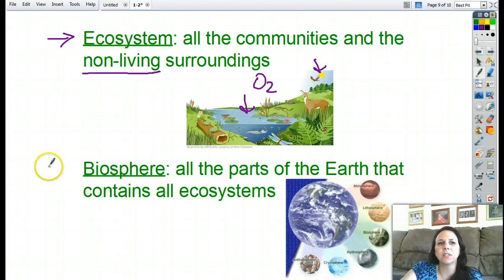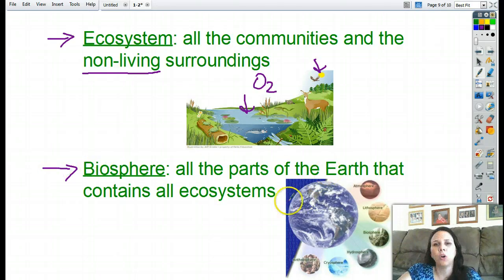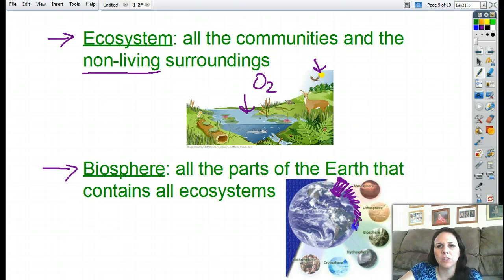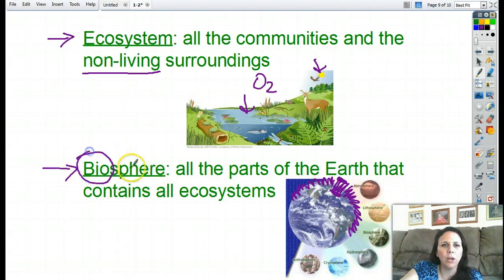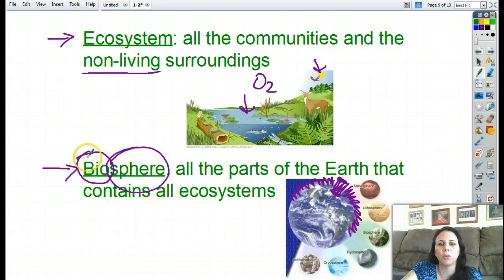Now, if I throw all the different ecosystems together, what do I get? I get what's called the biosphere, which is the whole of the earth that includes living things. So as high as the highest thing can go and as deep as the deepest thing can swim, everything in between. So you can imagine it's this area that encompasses around the earth and all that whole entire layer is considered the bio living sphere circle. So that's where the name comes from biosphere or living circle that encompasses the earth.